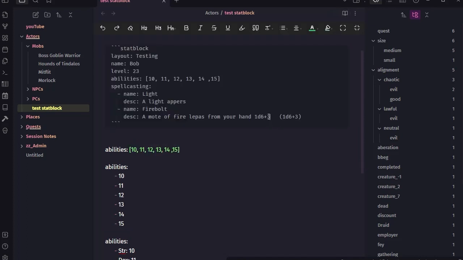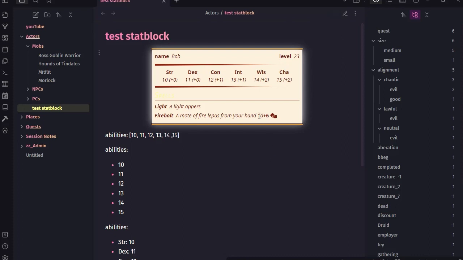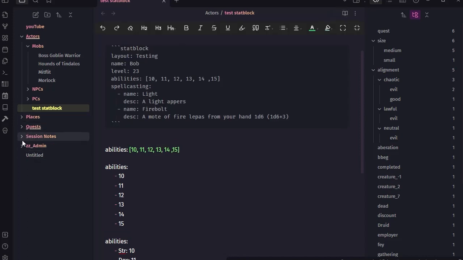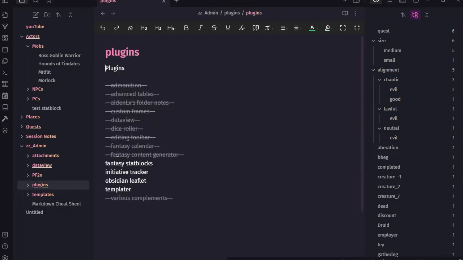So maybe if I do 1d6 like that, 1d plus 6. Well, this is the next mod we're going to tackle, is the actual dice rolling, I believe. We go look at our stuff here. I think, well, no, we kind of looked at it, but we didn't go deep into it. Maybe we need to go revisit some of it. That was way up here, dice roller.